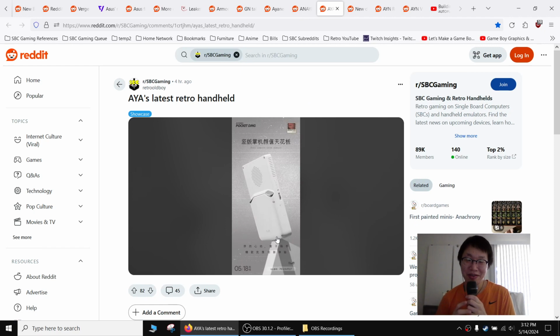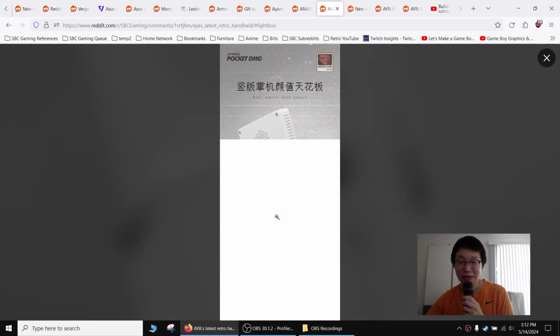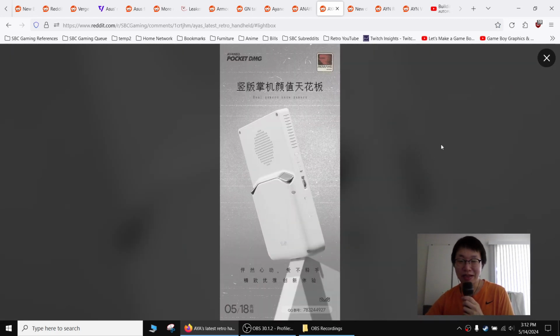We have a look at the DMG. I think that looks really nice though. This was posted by Retro Old Boy in the SBC Gaming subreddit. And there's like a little sneak peek, I guess. And yeah, that looks really nice. That looks comfortable. That kind of looks like a copy of the Analog Pocket. If that's a rear firing speaker though, I am going to be very sad because rear firing speaker is the worst out of all the speaker orientations.